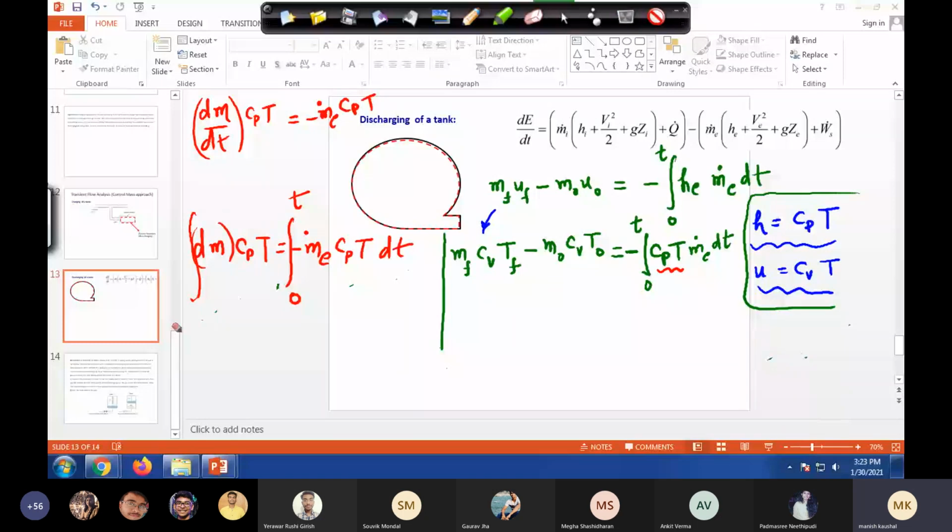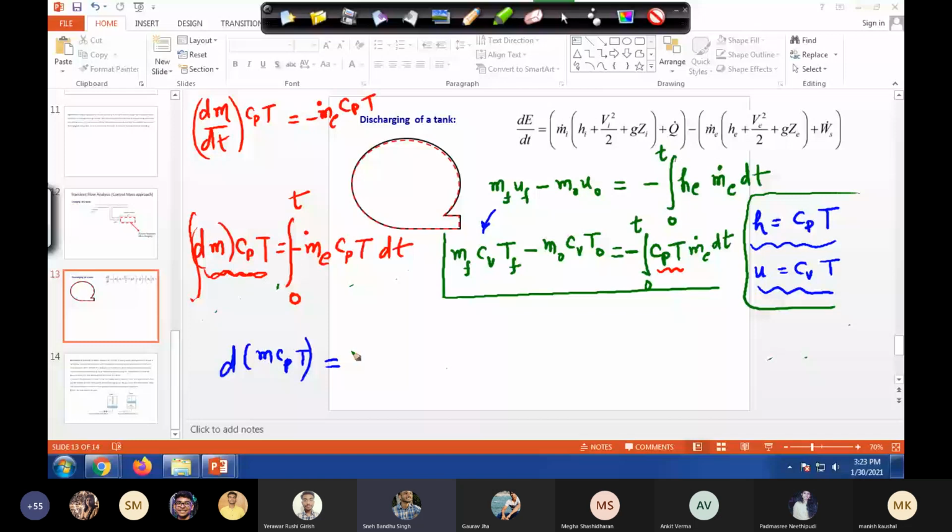But what do you think? What about this integral? Anyone who is very good in maths? What should we do? I think we have to go into this integral, and I think you will be convinced also. mCpT, right? What can we write this? d of mCpT. Anyone? Try, because here the mathematics will be a bit complex, not so straightforward. So what do you think? Actually Cp is also a function of m, so we can write Cp in terms of m, then integrate. No, I'm saying take it specific. You are saying heat capacity, right? Yes, sir. No, that will be extra complexity.